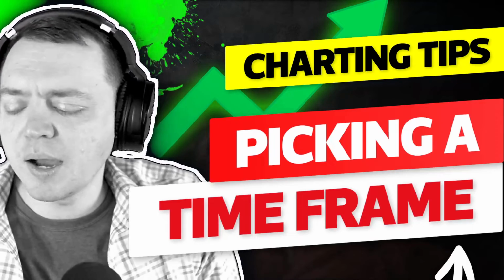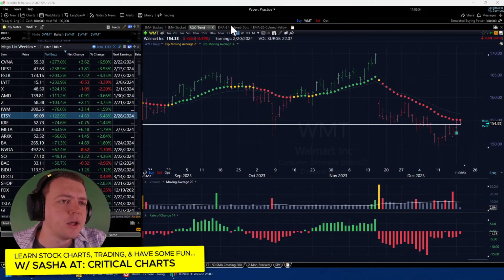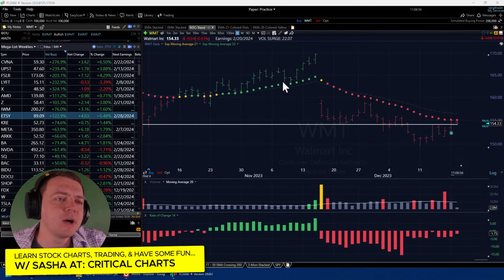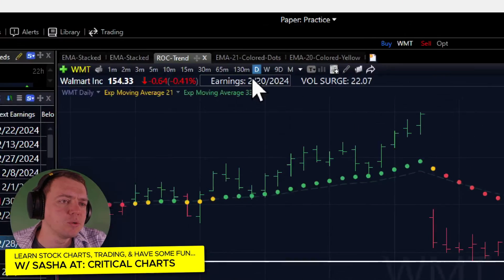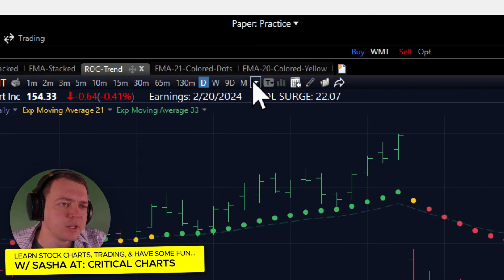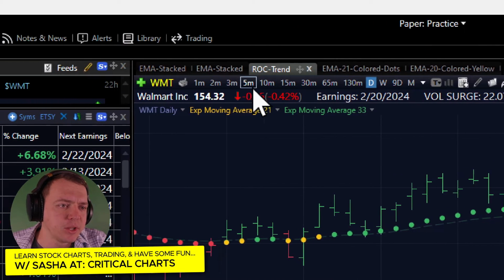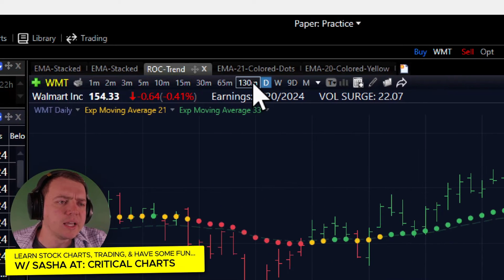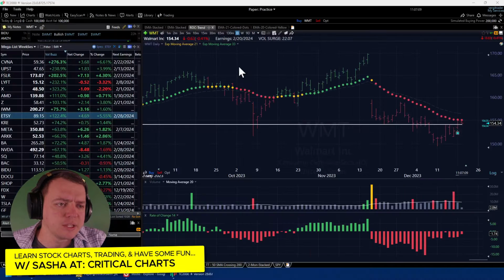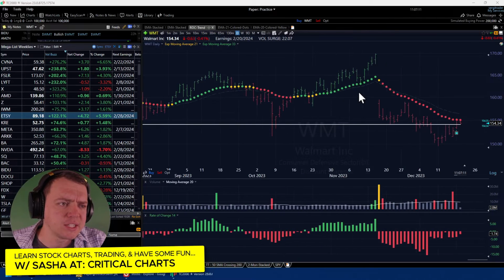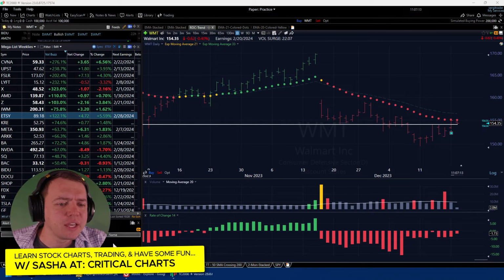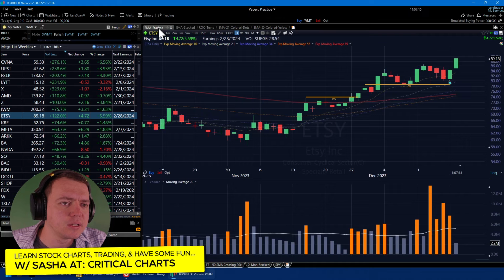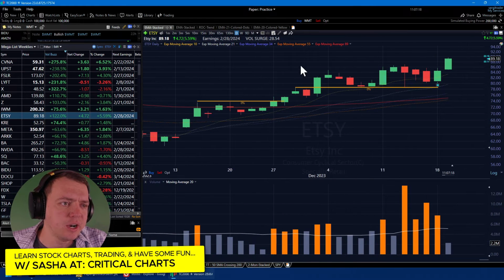Now, there are a lot of popular charting time frames out there. For example, the daily, weekly, and monthly are probably the more popular ones. I have some other charting timeframes in here, and we're going to talk about those in a minute. But starting out with the daily, I think it's the easiest to look at because every bar represents a single day. I don't have candles on this view, but here are the candles, where every bar represents a day.